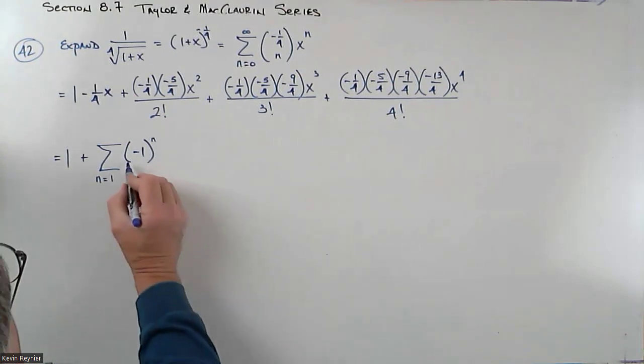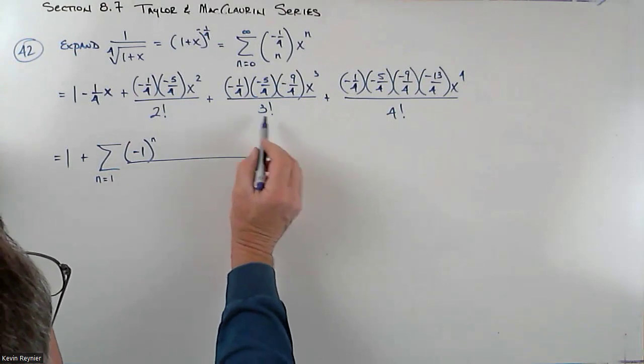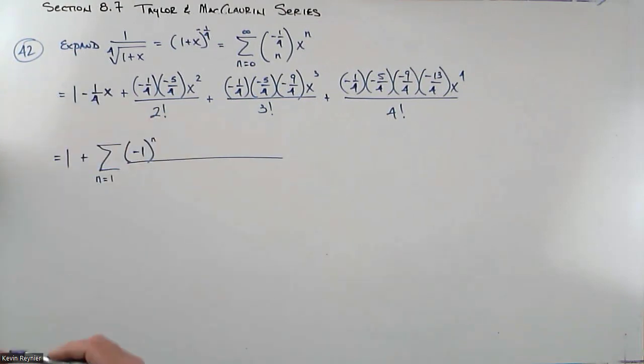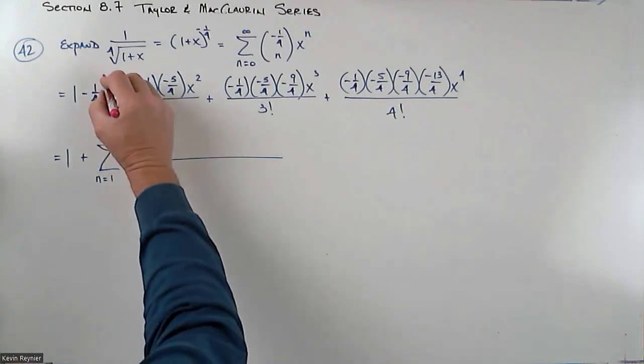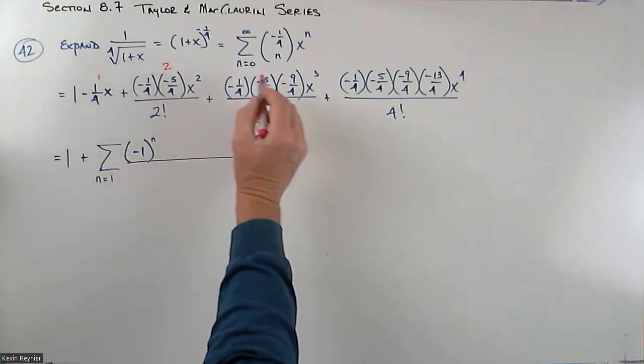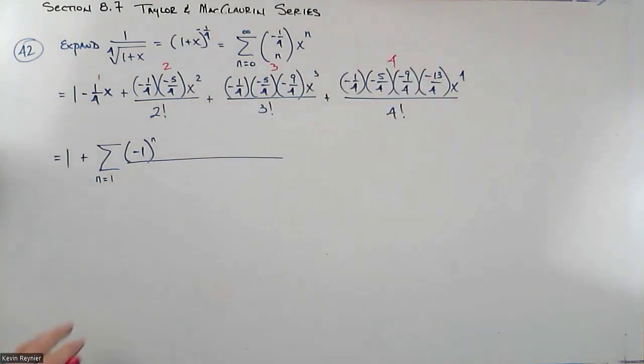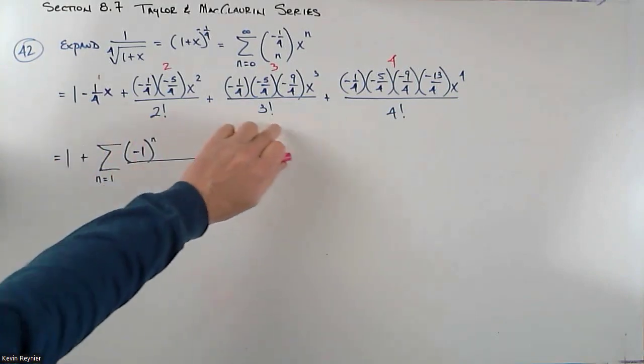Now, what's our denominator going to look like? Let's take a look at the denominator, right? Now, remember, we're starting at 1, right? We're starting at 1. I'm going to put the little numbers up here to help us. This is the person when we plug in 1. This is the person when we plug in 2. This is the person when we plug in 3. This is the person when we plug in 4, right? Because we started at 1. So that's 1, 2, 3, 4.